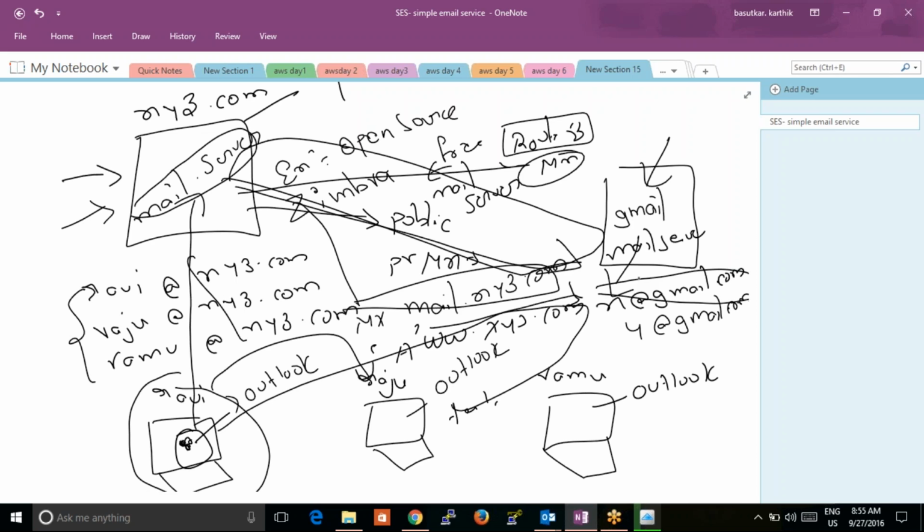The first step is you compose your mails at your laptop. After clicking the send button, it goes to your mail server. Then your mail server communicates with the domain name server and checks for this MX record. From that MX record, it knows where exactly this mail server is located. Then the request goes to that particular mail server, and it cross checks whether the user exists in that mail server or not. And then it sends the mail to that external mail server, the destination mail server we can call. From there it goes to this user's laptop or PC or mobile, whatever it is.